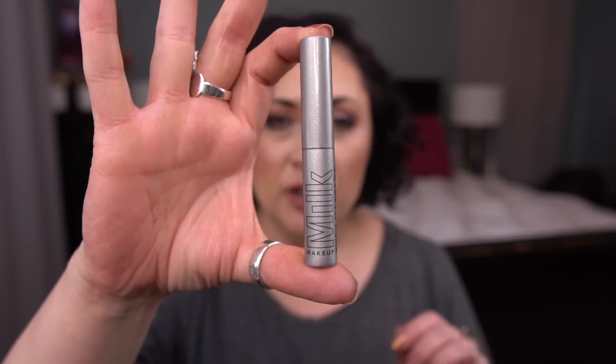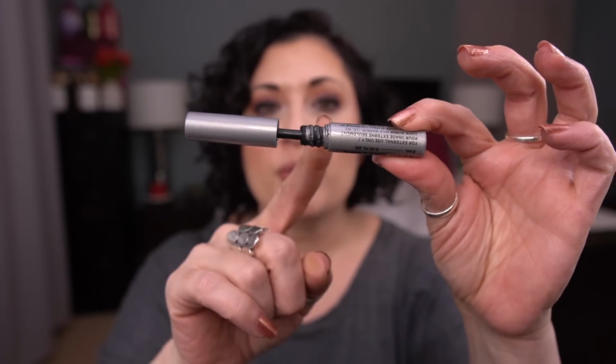I have one mascara from Milk Makeup, the Kush mascara. I've talked about this in other videos. This mascara was fine. It didn't blow my mind or anything, but my problem with this is the wand itself, or the brush, is too fat for the size, and mascara would get everywhere. So I don't know if the full size is like that. The mascara didn't wow me enough to make it a holy grail. I have a certificate for a full size, and the one that I'm going to go with is the Ilia because I really did like that mascara. This is fine, but not something I'm going to repurchase.